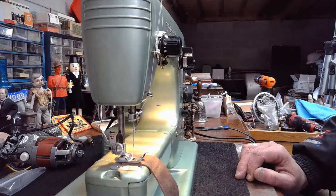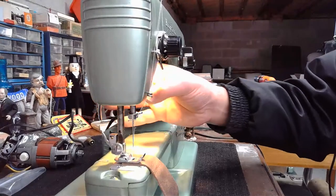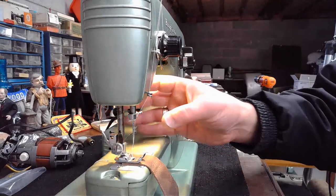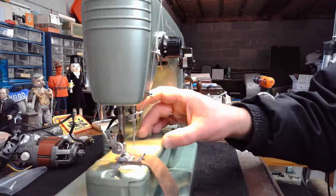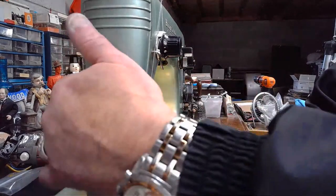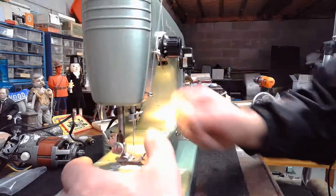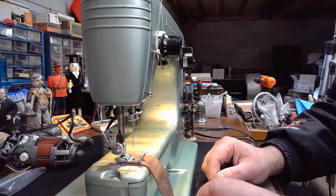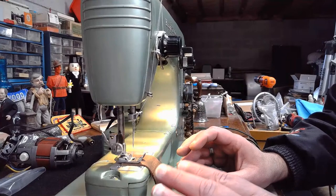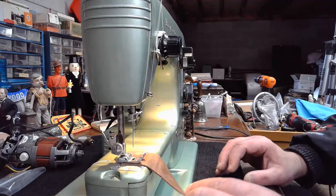And now that you understand the concept of the resistors and the capacitors, and you realize that they can reserve and hold back as much as 2,500 volts, it gives you an idea of that grit as those devices are releasing that energy through the foot controller to the motor, why these have such a sustained, powerful punch when it comes to sewing through leather like this. They just do. Surprisingly so. There's a local gentleman that was looking to do all kinds of upholstery work and needed a machine that could get the job done through multiple layers of stuff. And initially he wasn't skeptical, but he was like, really, those machines have that much power? Yeah, they do. They've got a lot of power.